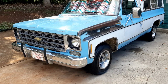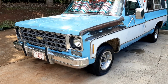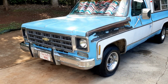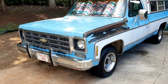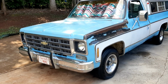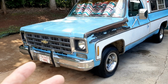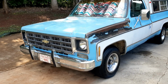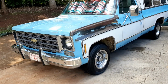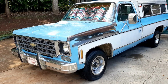But anyway, I'm thinking about selling this 1978 Chevy C10 truck. Goes by the name of Papaw. I have lots of videos on this truck if you think you might be interested in it. I don't have to sell it. It's not a case of I've got to sell it. It's just a case of I'm starting to get too many trucks coming home. I got two more coming, Billy James and Left Turn Bill. So I'm just thinking about it. I hate to get rid of this truck. This is a good truck. I'm going to tell you everything that I know about the truck in case you are interested in it.